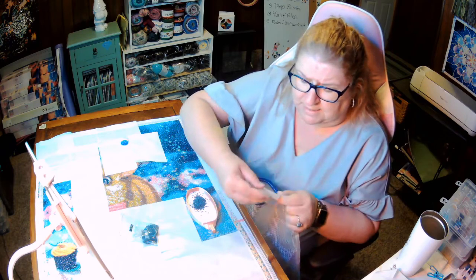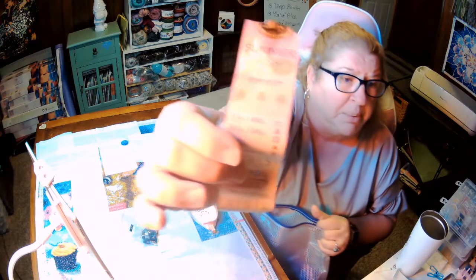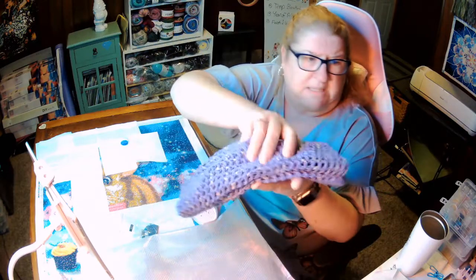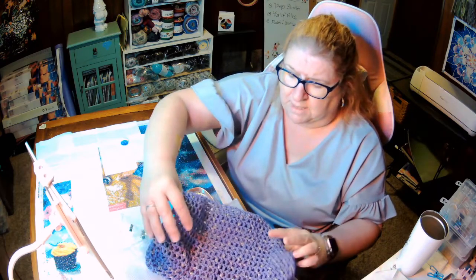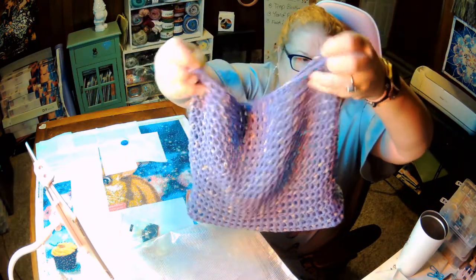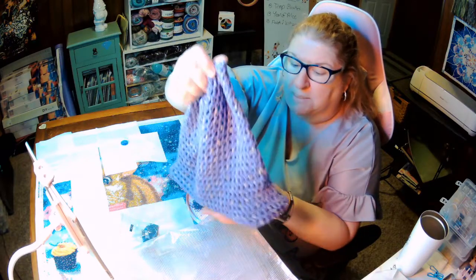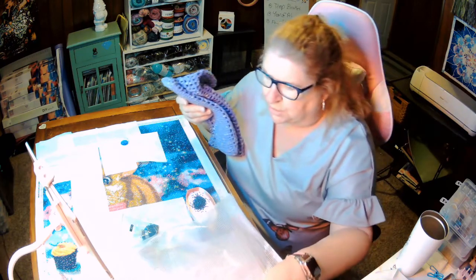I was using this Summer Kiss, 80% cotton, 20% polyester, a Lion brand fabric. Here's the end result. Remember I put the piece of plastic canvas in the bottom. So here's the bag. The bag is done. Now I just have to get something that will put it together. This is a little market bag you can take if you're just picking up a couple of things at the market, and you don't want to bring home those plastic bags that are ruining the ocean.